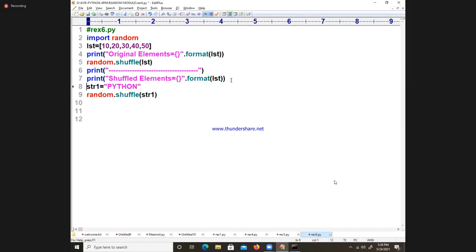Now you print it. Before that, I need to write original value, the original string of str1. Next, the shuffled string.